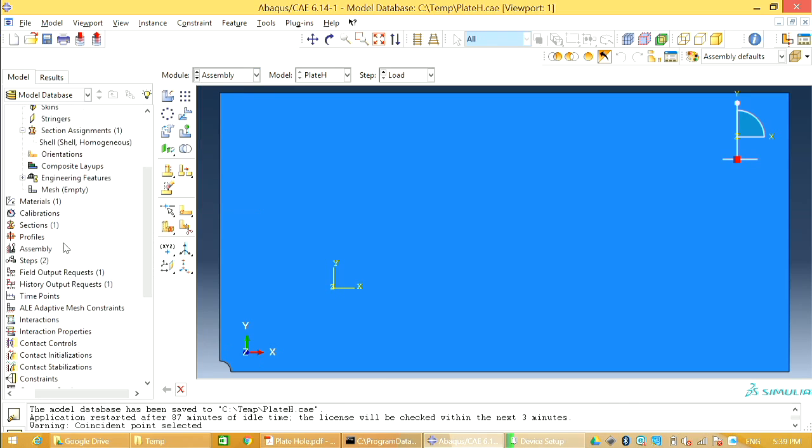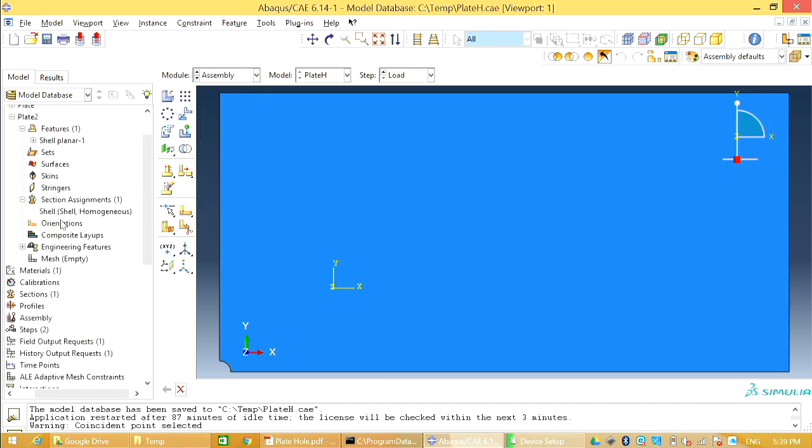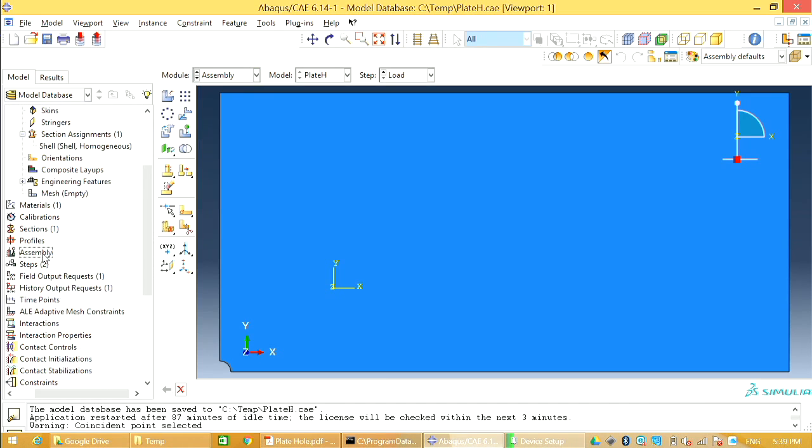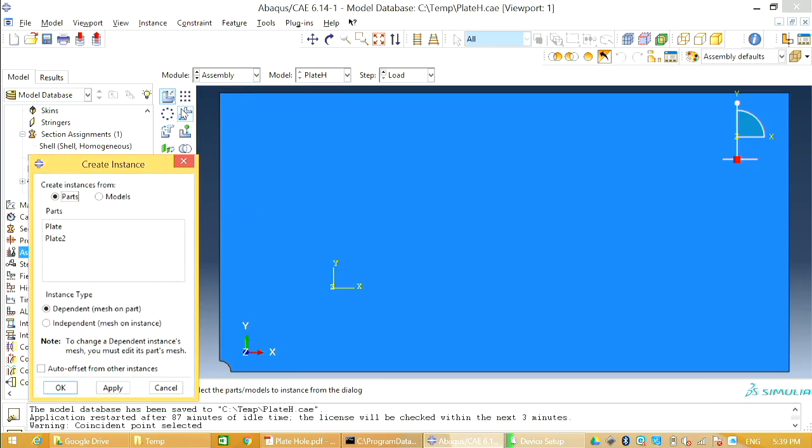Okay, let me see if I can figure out what I'm doing. In the assembly, we need to create an instance. Okay, I did it.